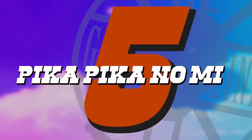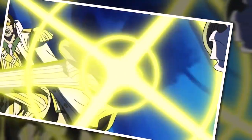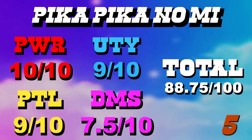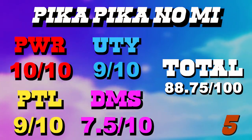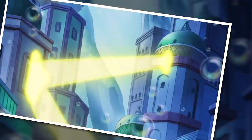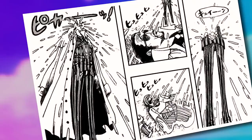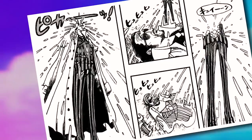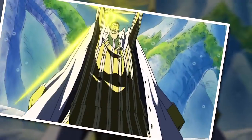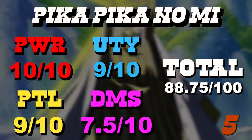To number 5: the Pika Pika no Mi. Have you ever been kicked at the speed of light? Probably not, and neither has anybody else in One Piece, because such a thing would trigger a nuclear-style explosion. Nobody cares about science though, because this Logia fruit just says it is amazing. This is safely the fastest fruit ability in existence, completely revolutionizing travel — albeit in a very annoying way, because as light, the user can only move in a straight line and must depend on reflection or refraction to change direction, which is the main reason it scores a 7.5 in detriment. The straight-line restriction sucks far more than most people are willing to admit. But weirdly, the user can also craft objects out of light, which is an easy nine for utility, and being struck at light speed is an undeniable 10 for power. It's a really great fruit — one of the best, but certainly not the best.